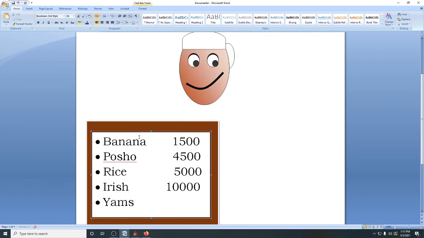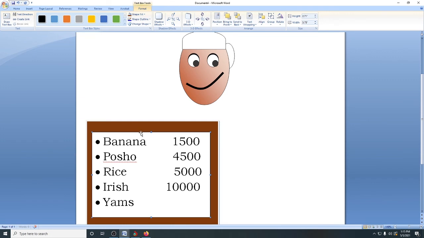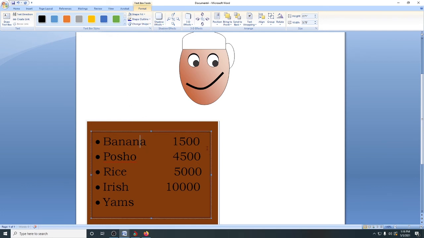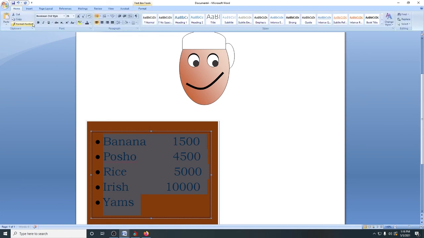Something like that, and then possibly you take off the white background. Double click at the shape, and then I want no background, no fill. For the text, select everything and go back to the home tab.